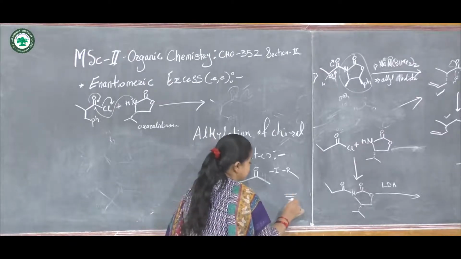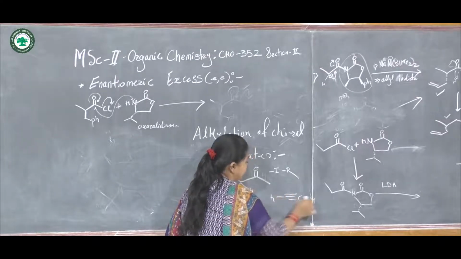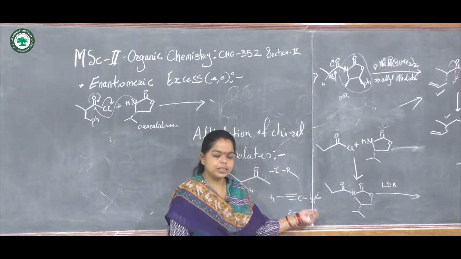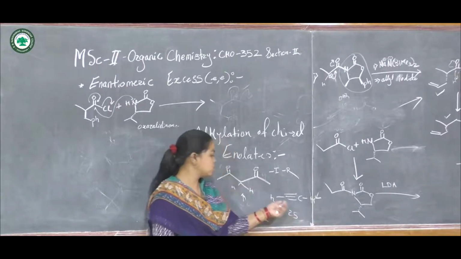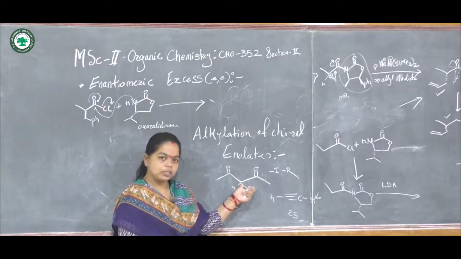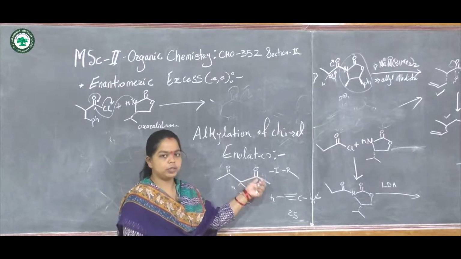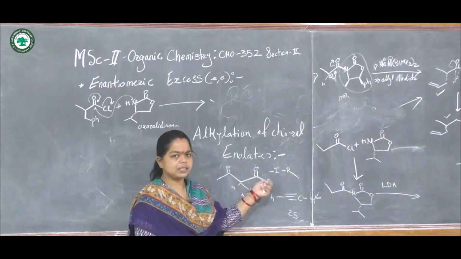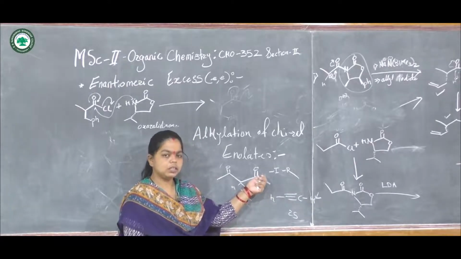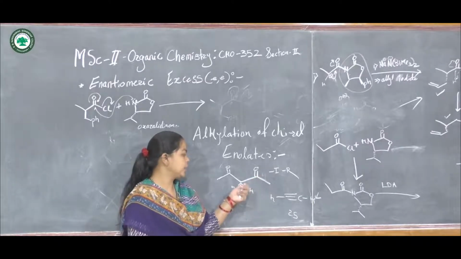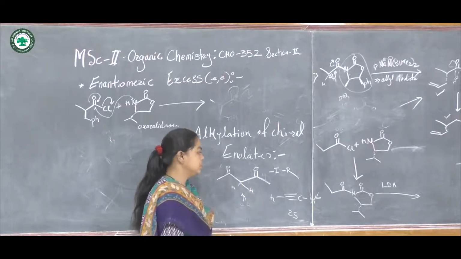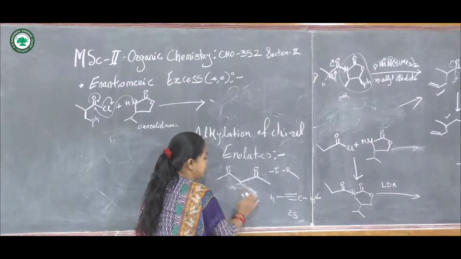Again, if you consider the acetylene molecule, it also contains acidic protons. The pKa value is nearly 25 for this type of compound. It contains acidic hydrogens. Also this type of beta diketone compound, or it may be a ketone or an ester compound, any carbonyl group except the acid and other acid derivatives. So only the ester and the carbonyl compound, that is the ketonic compound, can show this type of property. It may contain an acidic or active methylene group. So this proton can be easily removed by the base.